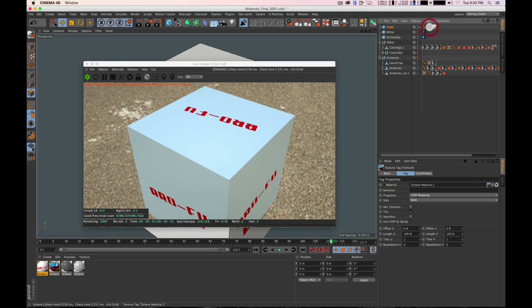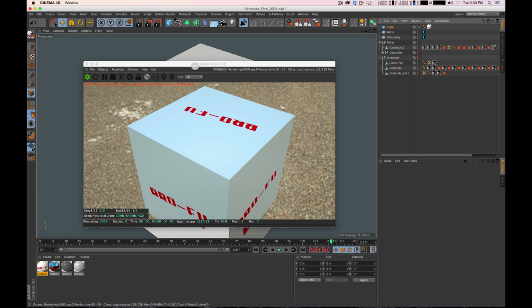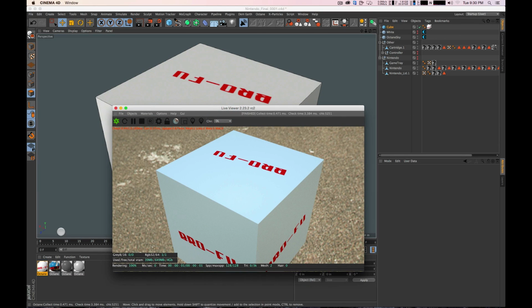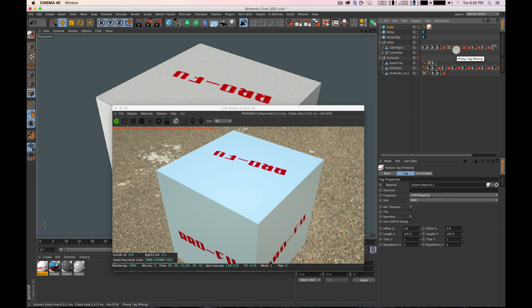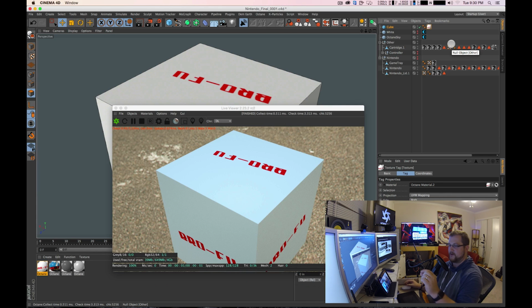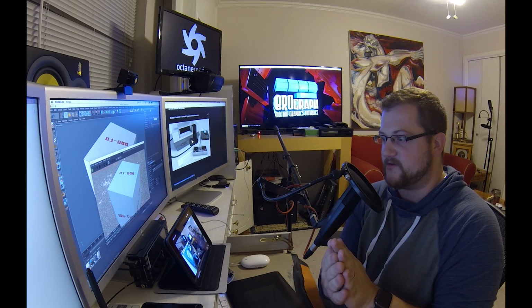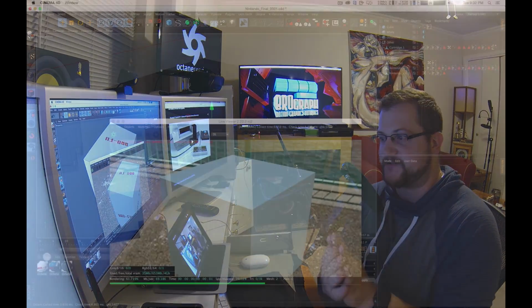Here's why. I'm going to delete that other texture. We don't need that. The reason that I'm dragging this into here is because I may or may not have this texture already set up the way that I want it to be, and I want the other texture to line up so that when I put these two together, their UVW mapping tag is exactly the same.